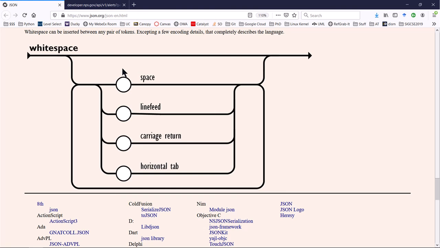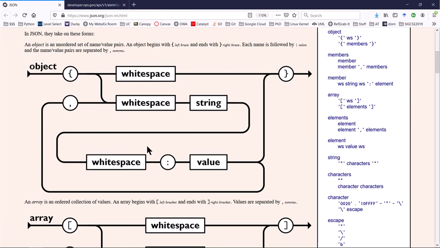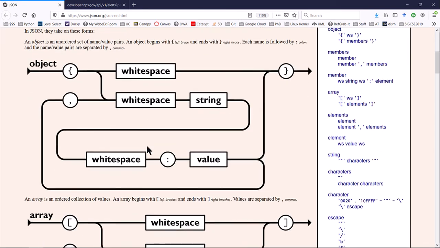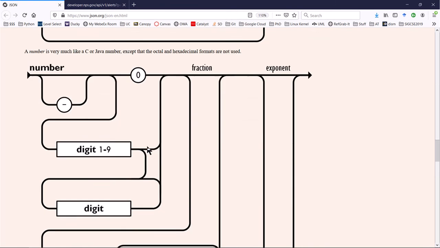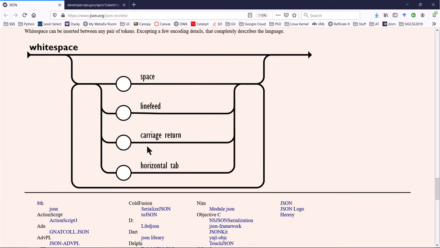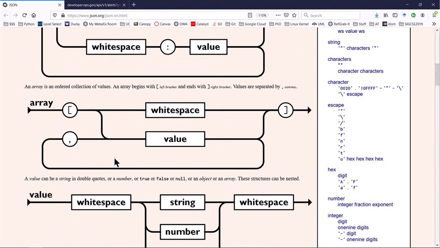They're very thorough on this page, okay? They tell you what everything is allowed to be, and you could probably implement the entire JSON format by following these diagrams in, what, a weekend? It's really a trivial operation. So take the time to study this, and then go down to the bottom and pick one of these JSON libraries at random and implement it in a random computer programming language, because I know you like to do that. Thank you.